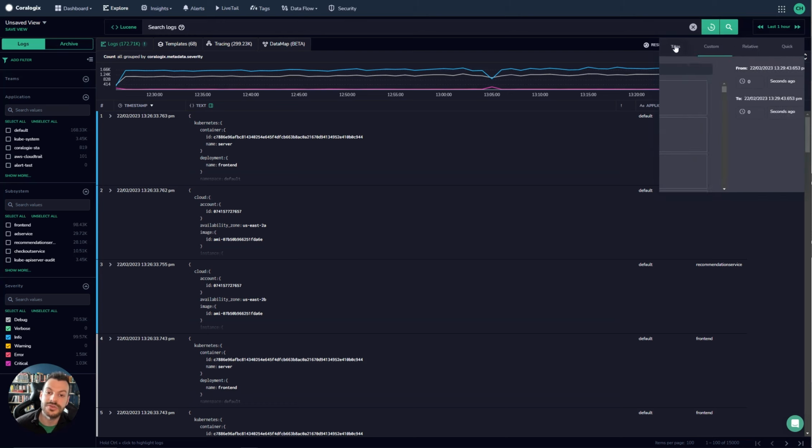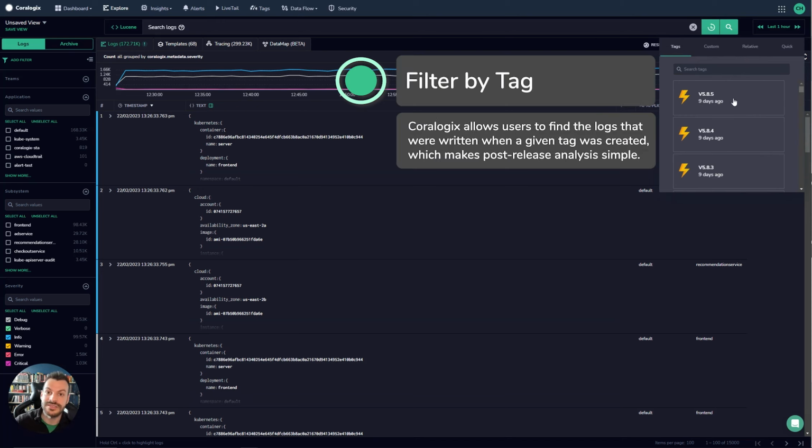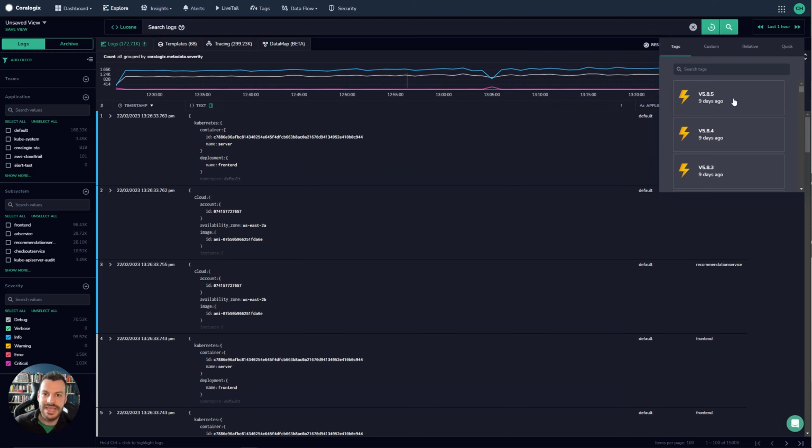However, in Coralogix, you can also query on tags. Now, tags are events that have happened in the past that somebody has deemed important, and they've created a Coralogix tag for it. And this can be anything from a software release, as you can see different versions here, all the way to an event on your website, for example, a sale, anything. So that's just a really nice little feature that means that rather than trying to work out when a release happened, you just jump straight to the tag and use that.